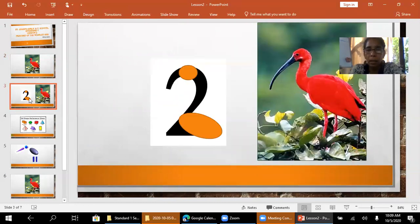Remember in our last lesson, we looked at making the scarlet ibis with, firstly, we started with the number two, and then we did the head. But remember, I taught you now we need to do it in the correct proportion. Remember, we estimated the head using our fingers and we counted how many heads make the bill. Then we estimated how many of the heads would make the neck and the oval body, how many of the head would make the oval body.